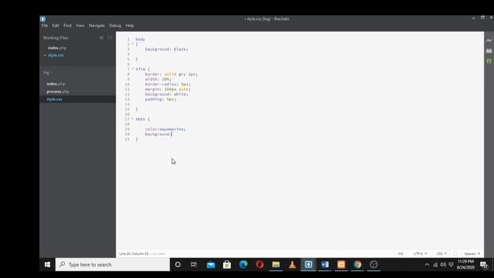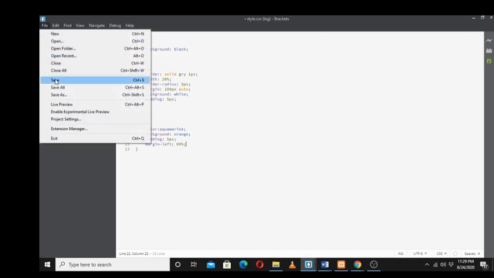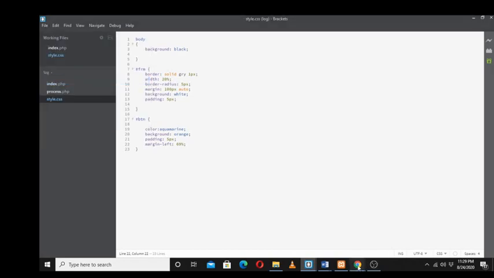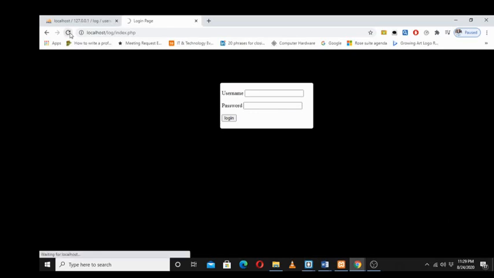Okay, the background maybe orange. I don't know, we will see how it will look. And then we can put some padding, 5 pixels. And then margin, margin left. Okay, that can probably be, it's all up to you. Maybe I'll make it 69. I'll use percentage here, and then I'll save my work, go back, refresh, and see how my form looks.